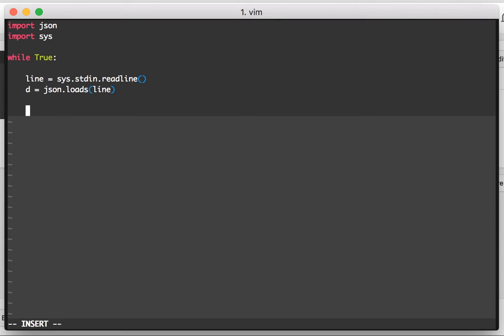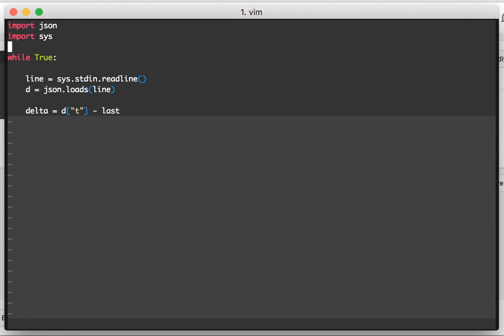And then let's go ahead and form the delta, which is the time between the messages, assuming that we have access to the time of the last message. So we want to take the time of the current message, which is in a key called t, and remove the time of the last message from that.